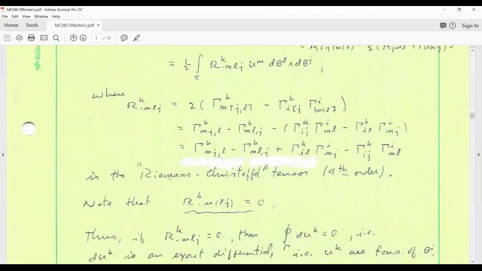So this is a very important tensor because it's called the Riemann tensor. And the R notation comes from Riemann, who basically invented the idea, and when he invented Riemannian geometry, this Riemann tensor, or its antecedents, emerged in the course of that development. And in homework, I'm going to ask you to show, although I have not done it here, that this is in fact a 4th order tensor. That is to say, these components obey the 4th order tensor transformation formula that you will derive in your homework.